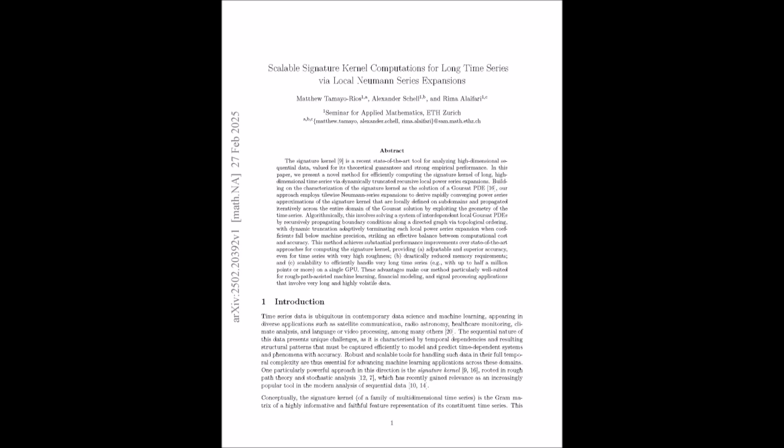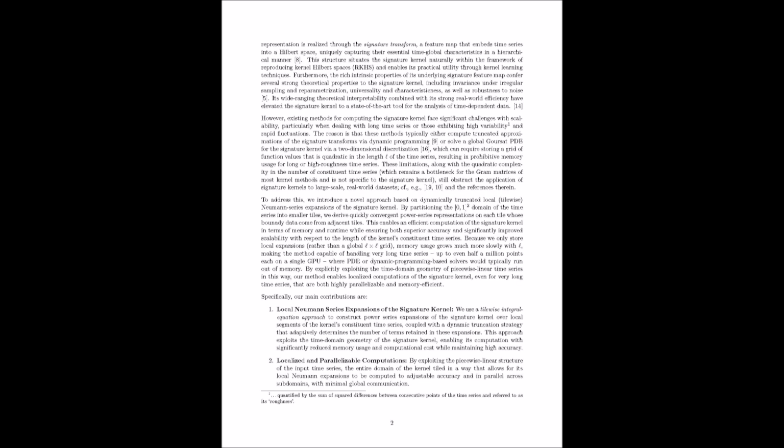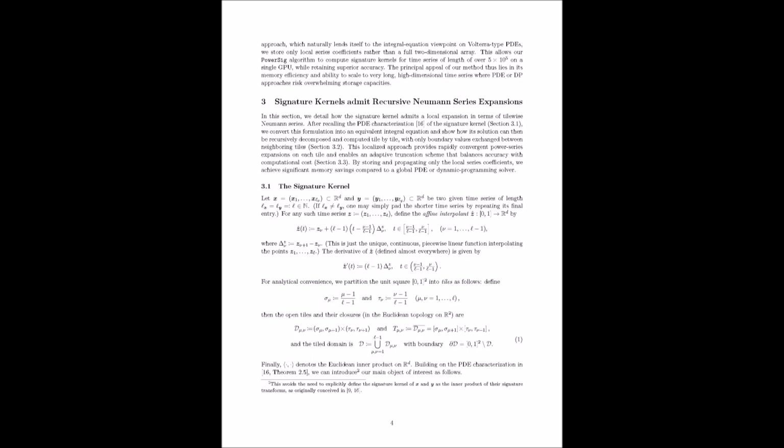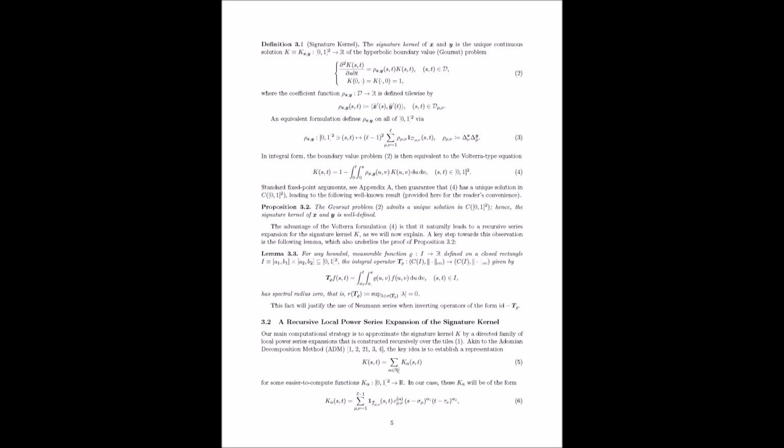So this is where Proposition 3.5 comes in. It gives us this recursive formula for computing the signature kernel on each tile. And it takes advantage of the fact that the solution on a given tile actually depends on the solutions on its neighboring tiles. So we're sort of building up the solution tile by tile, using information from the tiles below and to the left, right? Exactly. Proposition 3.5 tells us that the solution on a tile can be expressed as this infinite sum of terms. And each term involves the integral operator applied to the boundary values of the kernel on those neighboring tiles.